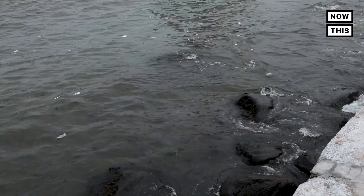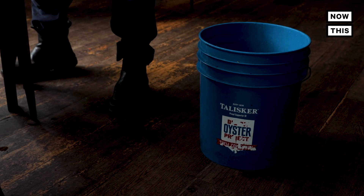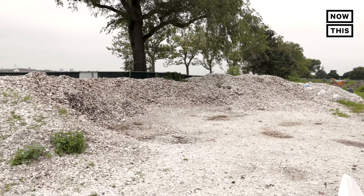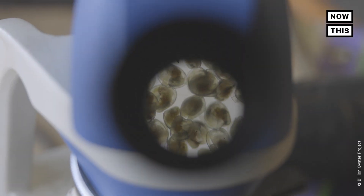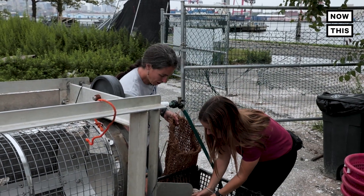So they're really clearing the water and helping move things through the system. The Billion Oyster Project works with 75 restaurant partners around New York City to collect spent oyster shells. The shells are picked up once a week and delivered to Governor's Island off the side of Manhattan, where they sit for a year so that oyster flesh, cocktail sauce, or any remaining organic material is washed off by the rain and sun. We're taking these oyster shells out of the waste stream from restaurants that would just end up in landfill, and they'll be used in our hatchery as a base for oyster larvae to set on — so live oysters will attach to one of these big blank shells, grow their own shell, and become part of our restoration.